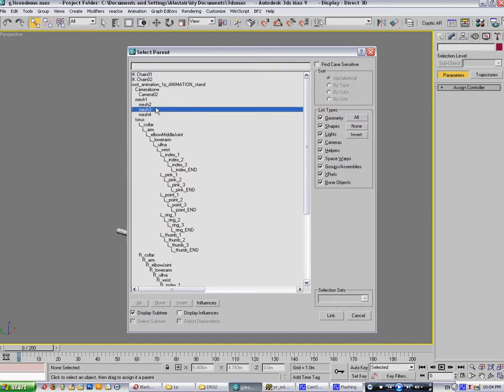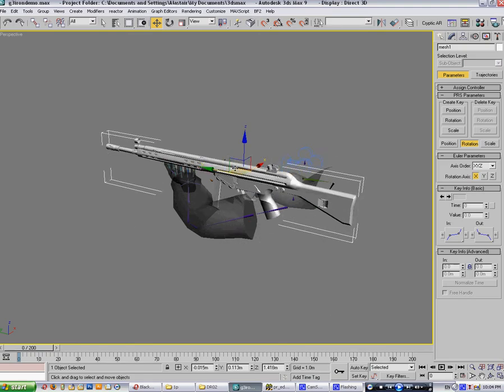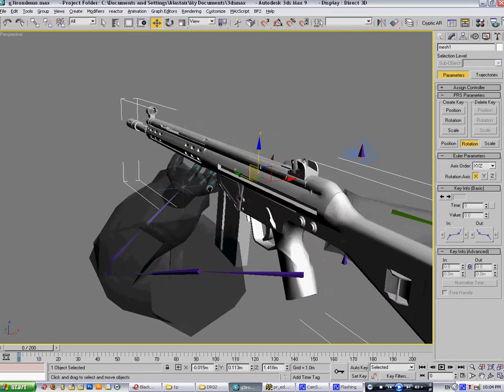Now this will not necessarily affect the export of your animation, because all movement is actually baked into the bone animation files that Battlefield 2 uses. The reason why I do this is that it makes animating a lot easier, because you don't need to constantly reposition all your meshes whenever you move your main mesh, which is your rifle.